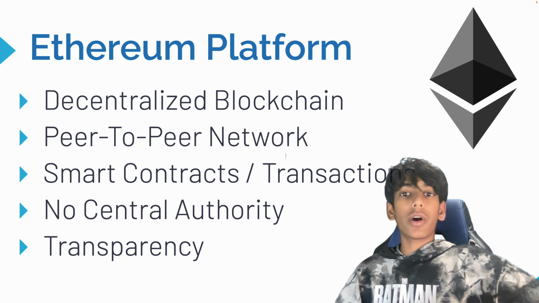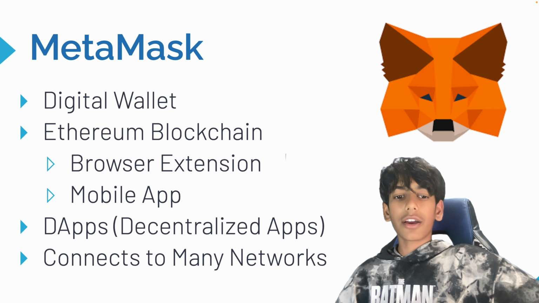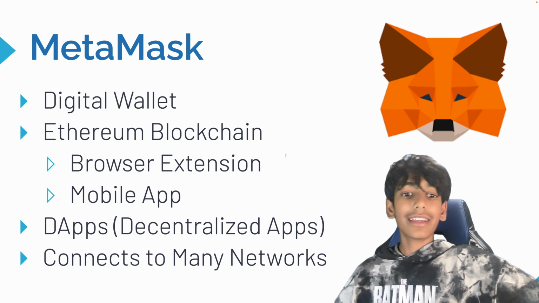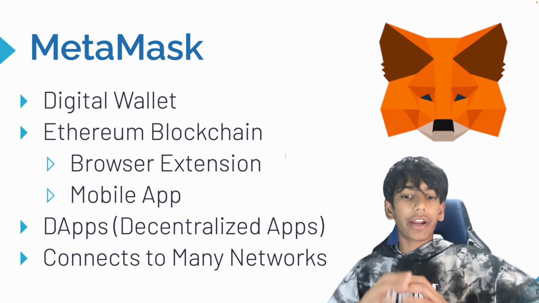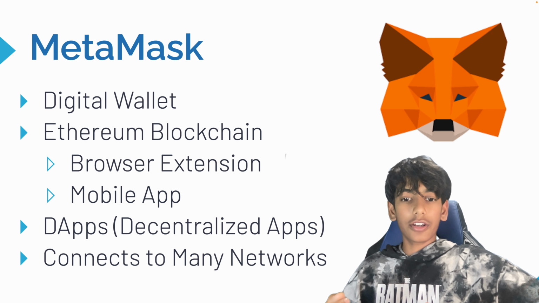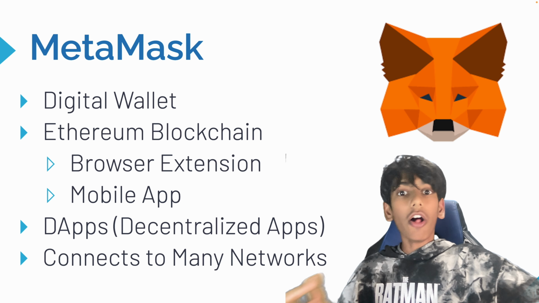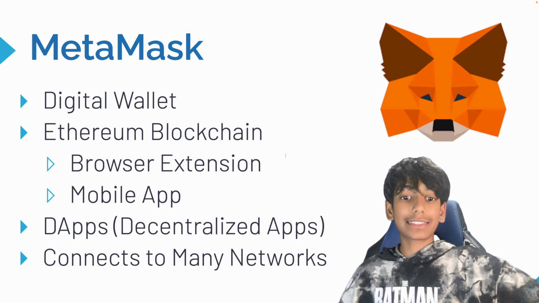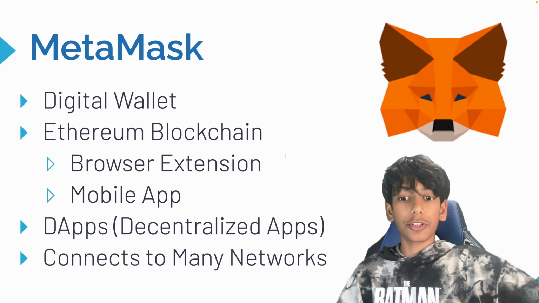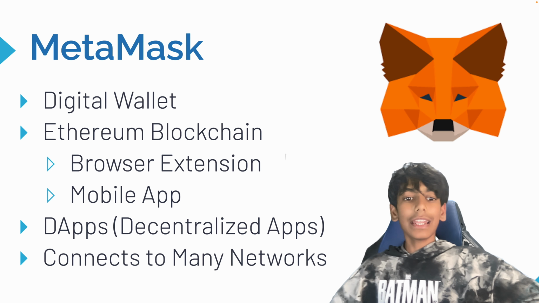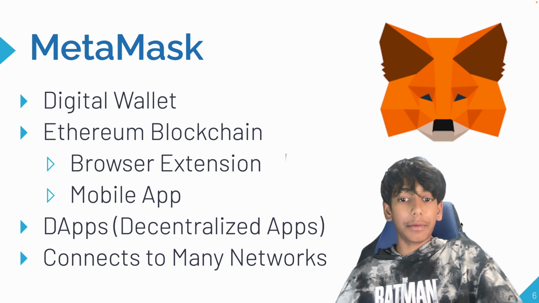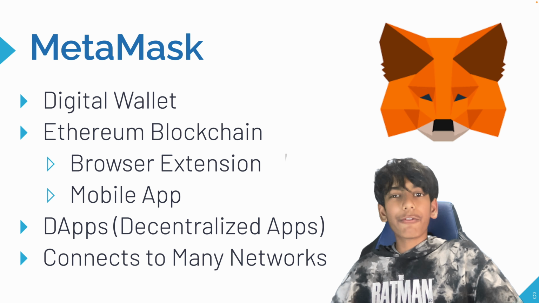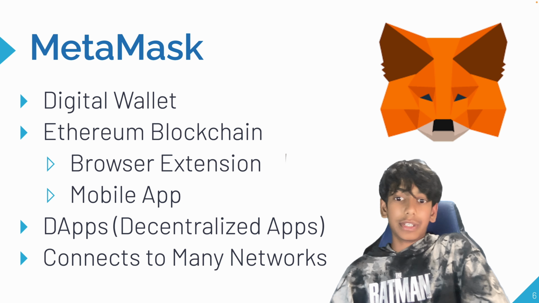Now, finally, now that you know what crypto tokens and Ethereum platform is, let's check out one of the most simple open source yet very popular technology used as a digital wallet. This is Metamask. Now, think of just like a regular physical wallet. It has many different credit cards and membership cards for many different places, all containing money for each thing. Now, if we remove the need to use a physical wallet, then Metamask is a great digital wallet to hold different types of crypto tokens and cryptocurrencies alike. Now, Metamask also works with the Ethereum network and most other blockchain networks, and contains many test networks to publish our crypto on before putting it into production, which is what we're going to be doing today.